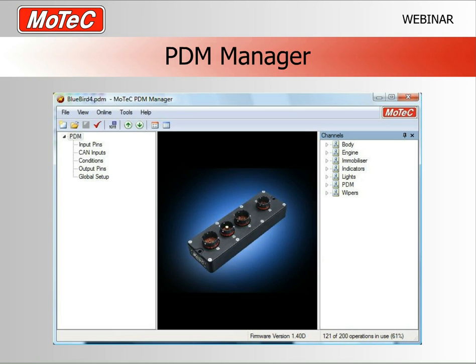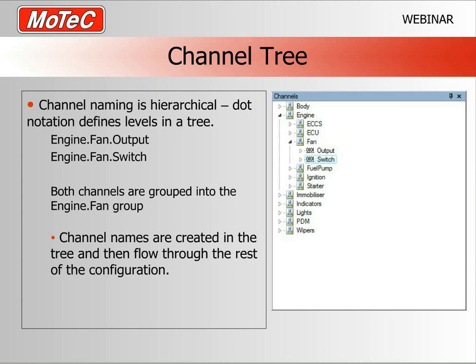So the idea of this software is that it allows us to design a unique setup for an individual application. And we call these setups configurations, and effectively you can custom design your setup for whatever racing application you have. So each of the input devices, which can be the switches or CAN messages, and the output devices such as relays or pumps, can be named any way you like. This is a very flexible system, and it allows you to use normal English to describe each component. So what that allows us to do is to group components together, for example, switches or fans, and then they are stored in a hierarchical fashion.